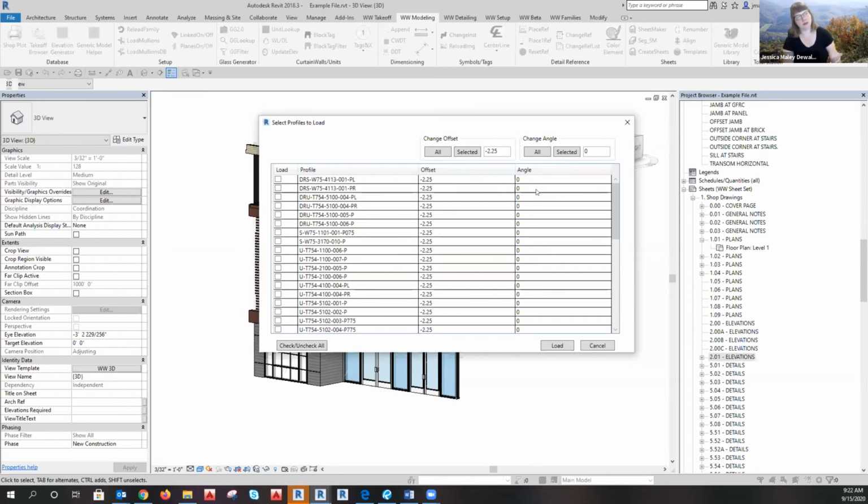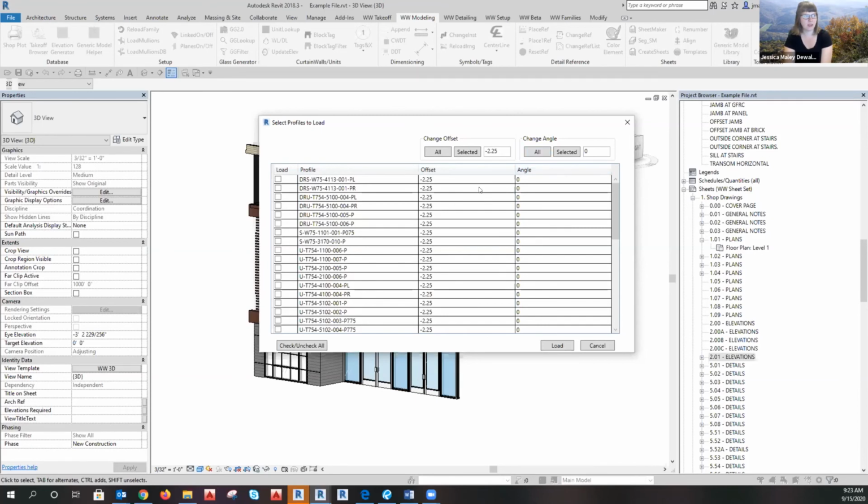Then we also have to set the angle. For most of the profiles, there is no angle that needs to be set. It would just be 0. But for the corners, or sometimes, depending on the way it's modeled, for segmented mullions, there needs to be an angle, and there's a formula for that that I put in the document.